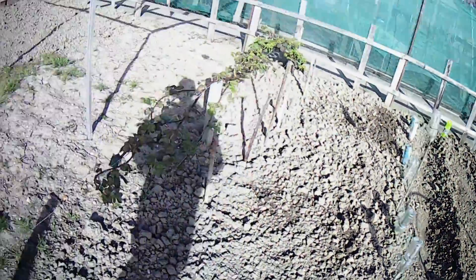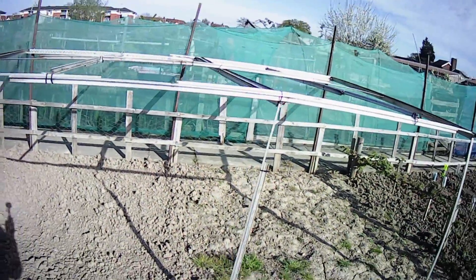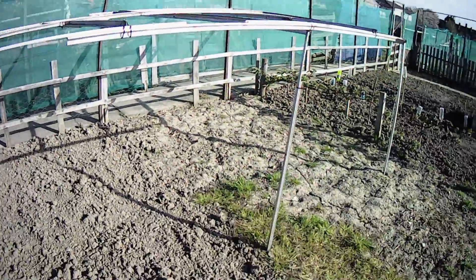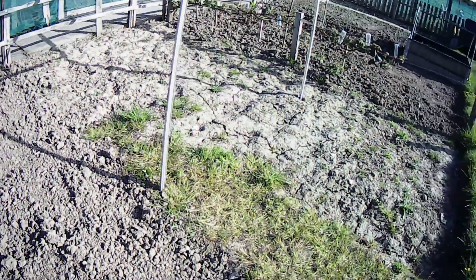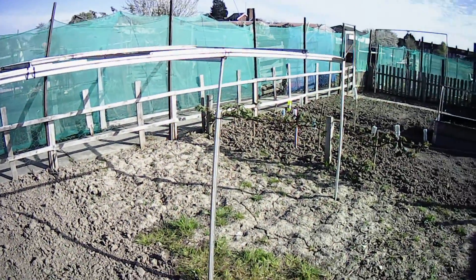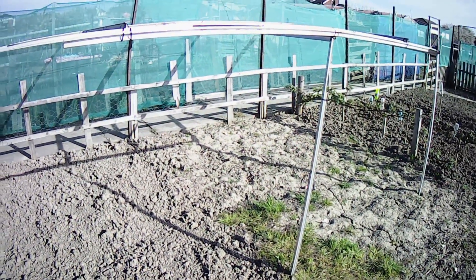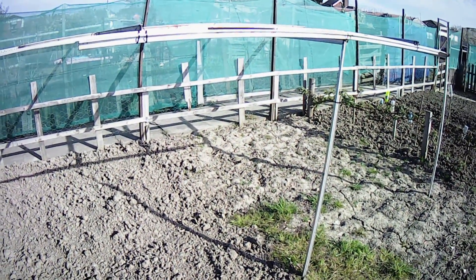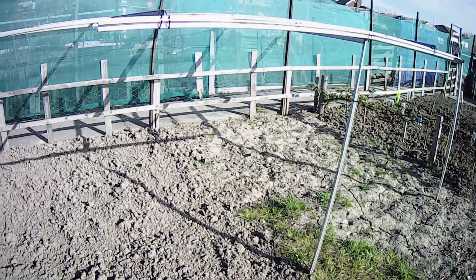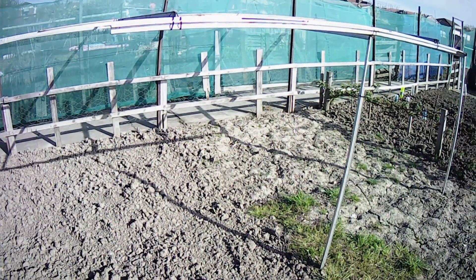And I managed to get the brassica cage up — well, me and my shadow. The brassica cage is up. Just need to do a little bit more digging around the bottom here, get the netting around the bottom of the fence and over the top, and then that's ready for the cabbages and the rest of the brassicas. So I'm going to pop off home and I'll catch up with you in the greenhouse.